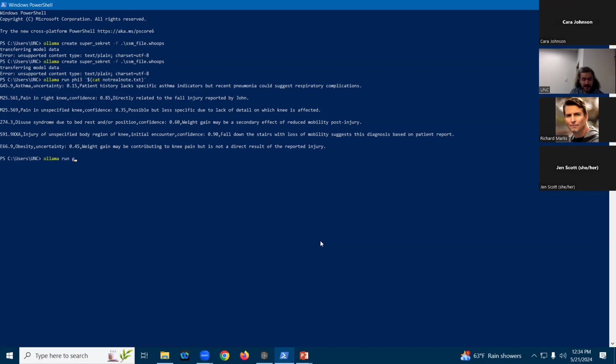And you'll notice that I'm using something called PowerShell here. Windows PowerShell is a command console available in Windows with some additional functionality. In particular, it's letting me use this cat command to pipe a text file directly into this command console. So I'm actually having it look at a specific file.